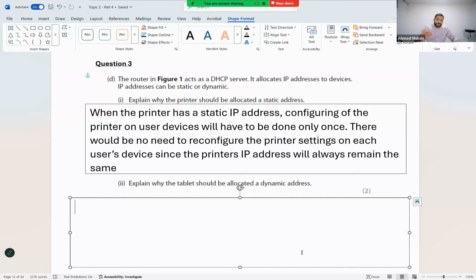You can mention that problem, or you can even mention the security problem. Okay, I'll go with this one.